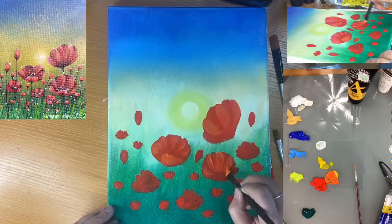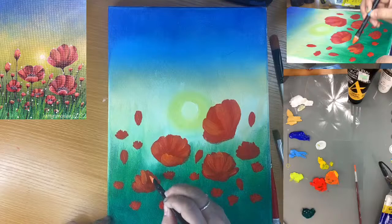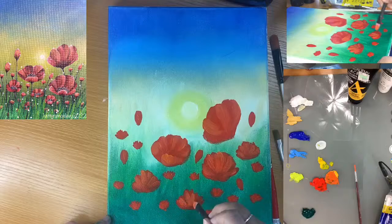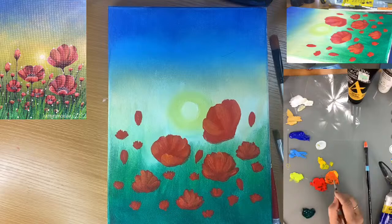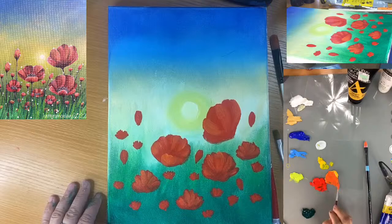Okay. So let's keep working. This, I'm going to be using more the side of the brush. Also this. And also this one. Okay, so I'm going to change my brush to the small one, my number 3 round. And I'm going to be doing the same with the ones from the first, the tiny ones.